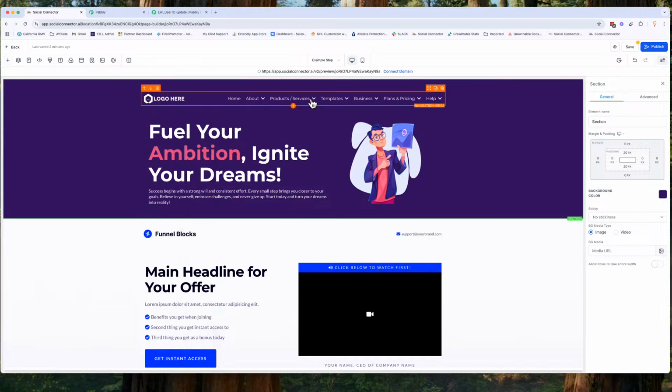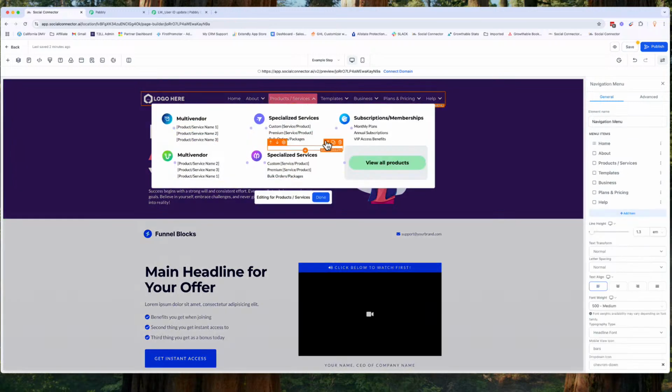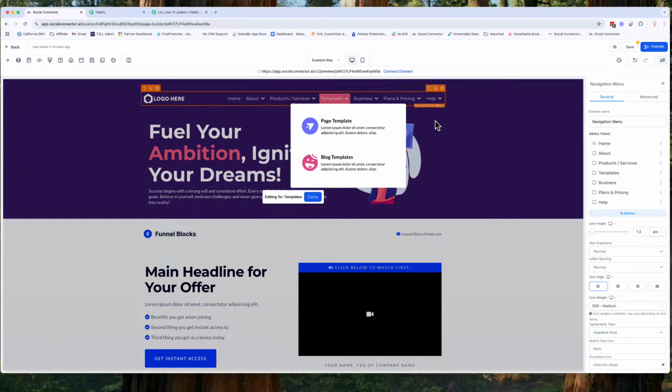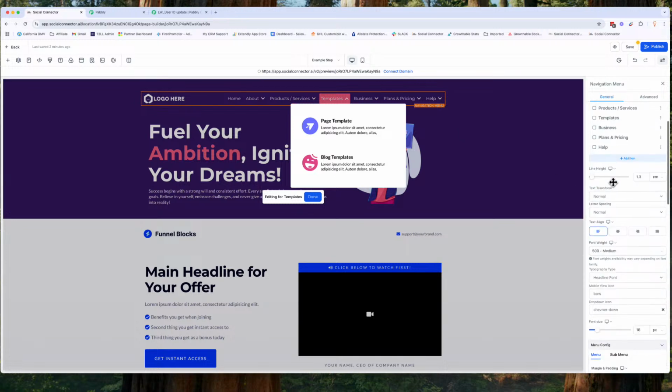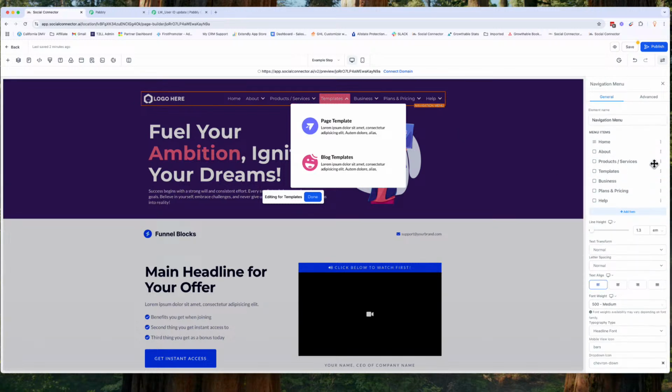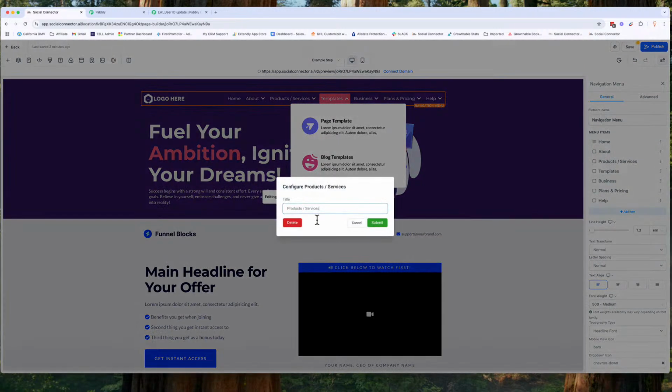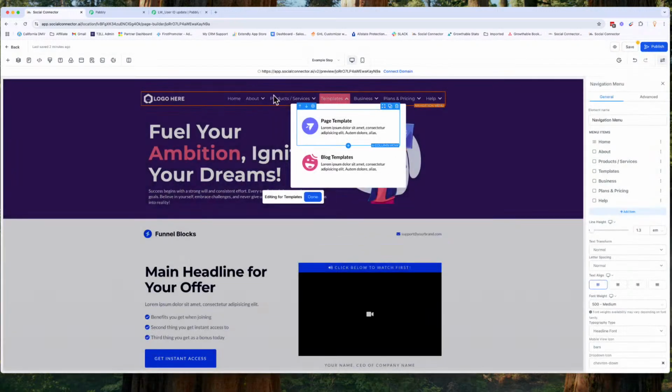So look at this. We have this great menu. You can see it has all these really cool features in it on this menu. Really awesome stuff. And you can come in and you can edit all of these things, and these mega menus, play with them. They're really fun, right?